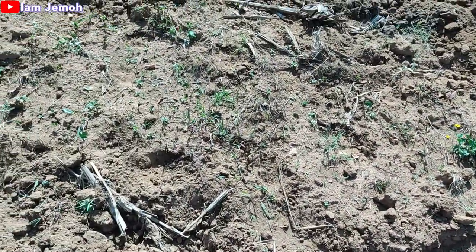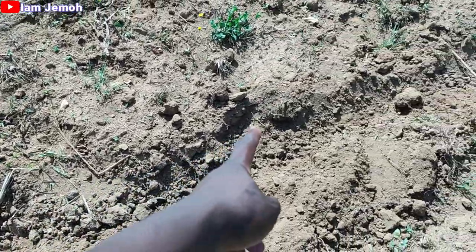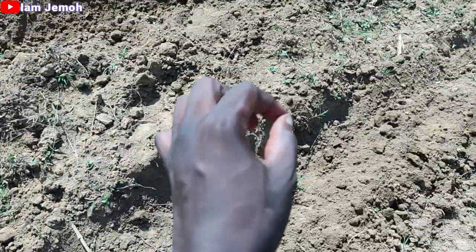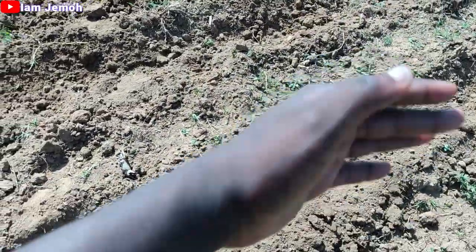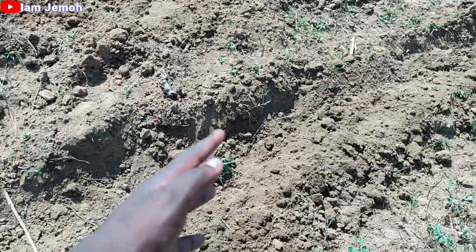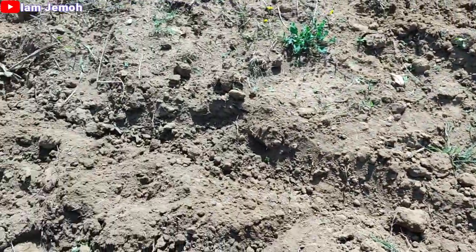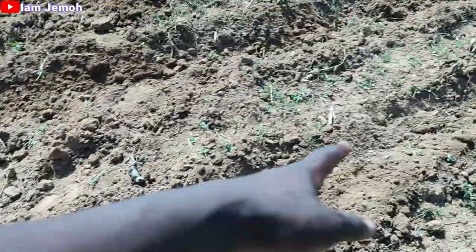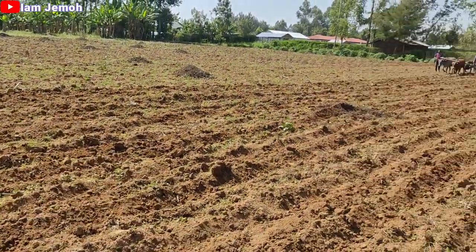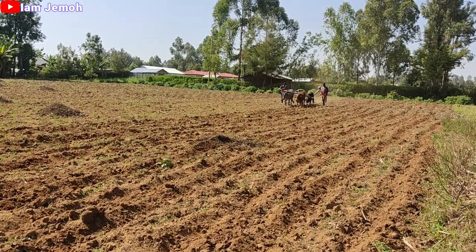You know, it is the planting season right now. You can see they just want some small trenches, whereby they will plant the seeds here and then cover the seeds using this soil. So these furrows are for planting of maize and beans. You can see there are a lot of trenches. This is how cows use the ox plow.